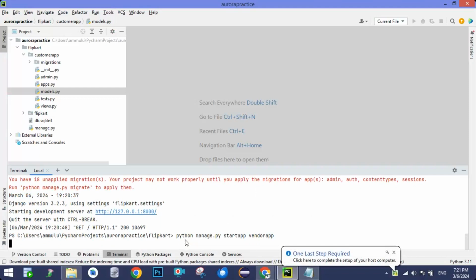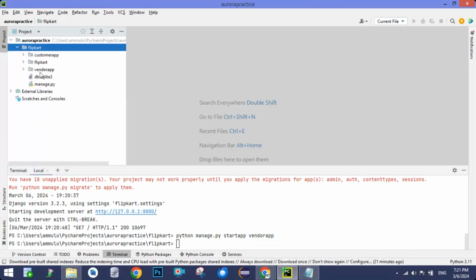Now it will create one more application that is also part of this Flipkart project. All the files will be created once again for the vendor app also. See here, a vendor app is created, and if you open it, all files are created again. These sets of files are individual for each application. As I mentioned, each application will be executed independently, so all have an equal number of auto-generated files.